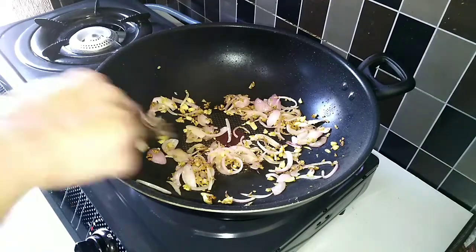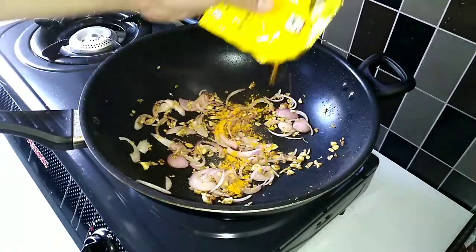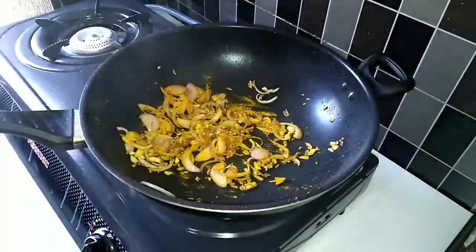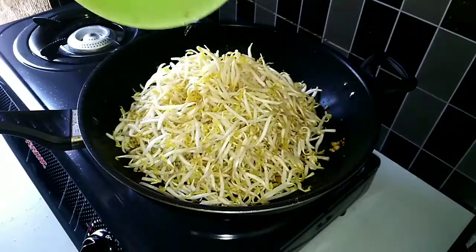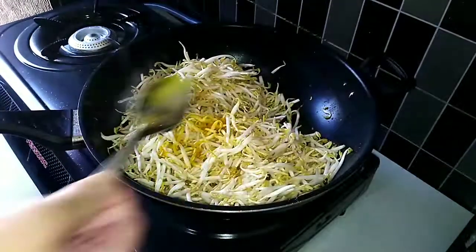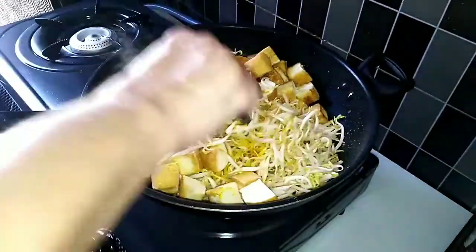So once your garlic golden brown already, you can add in your kunyit. Roughly about half to 1 teaspoon of kunyit powder, depending how much of tauge you are using. If you are using a lot of tauge and not enough coloring, then you can add in a little bit more kunyit. And then you can add in your tofu and mix it around.